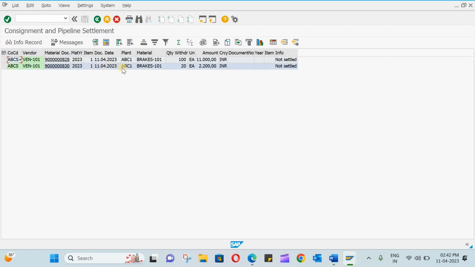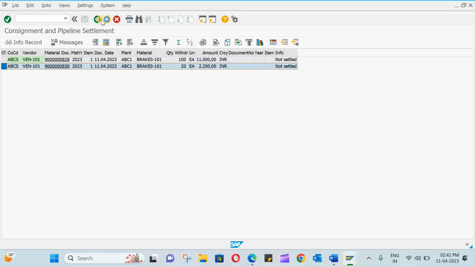So now you can see this is the recently which I have shown you. For the quantity withdrawn is 20 and the amount is 2200 INR. This is not settled, and this is the previous one which I have done it for 100 quantities. So this is a material documents. So I have to do the settlement.